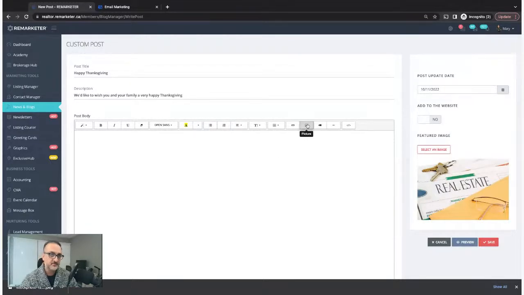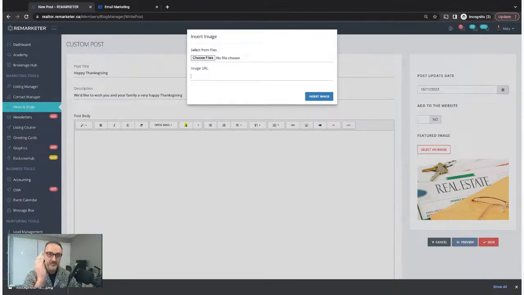Now I'm going to insert the picture. This way the picture is going to be inserted in the center of my email, right? You can either go ahead and choose a file, or you can paste the image URL. So I'm going to paste the image URL. You remember in the media room, I clicked on that copy link button. It copied it into my clipboard, and now I can easily paste it right here.